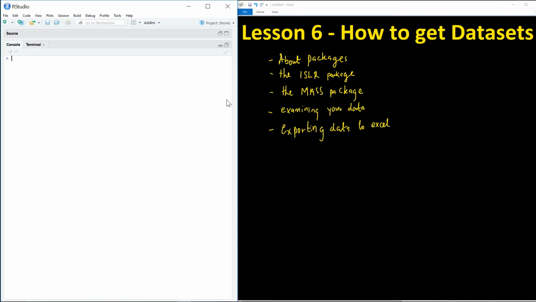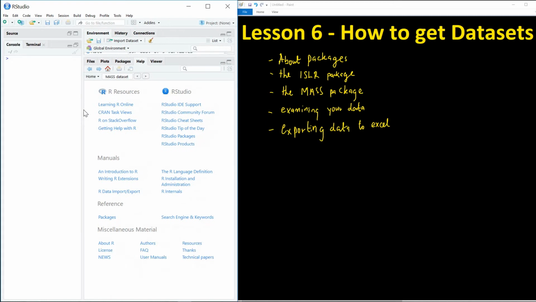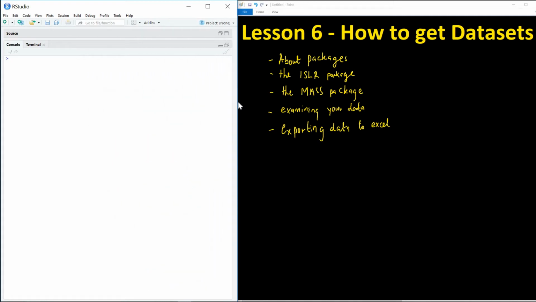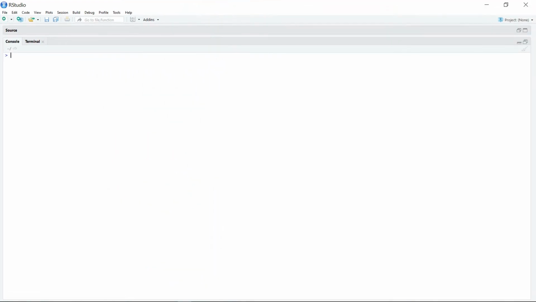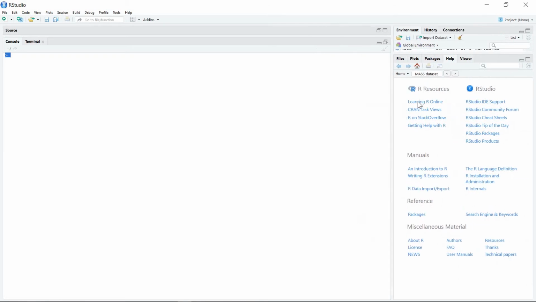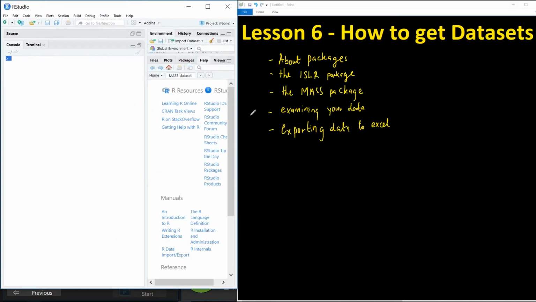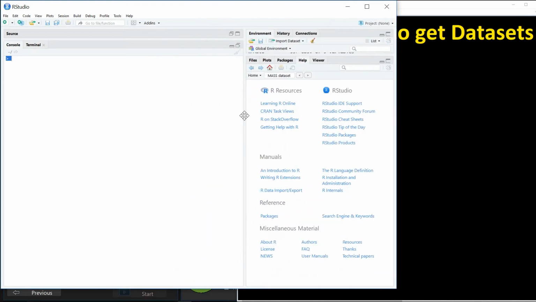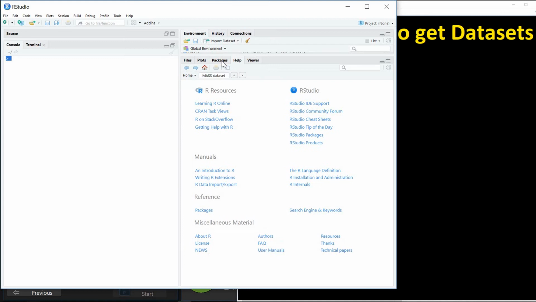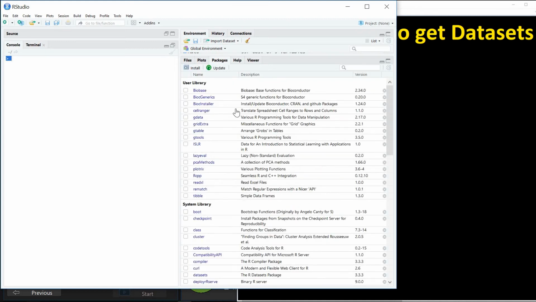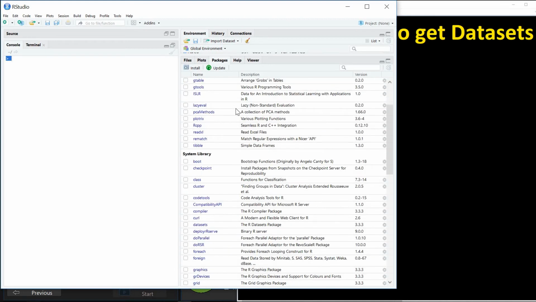Now I'm going to produce this panel. To do this, you can either maximize your window, and then from the extreme, you can drag it open. I actually closed it, but in yours it might already be open. At this point, I'm going to make more room by dragging this all the way to this place. So here you can see the Packages tab. Click on it and you can see a list of packages that are available for you.